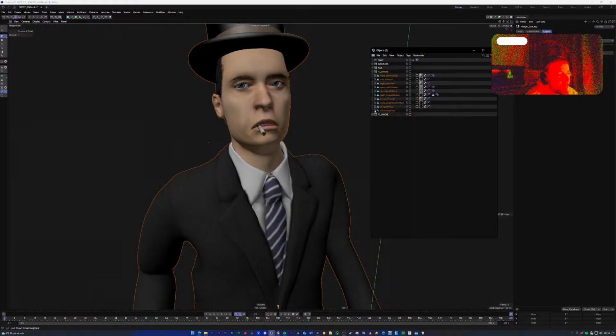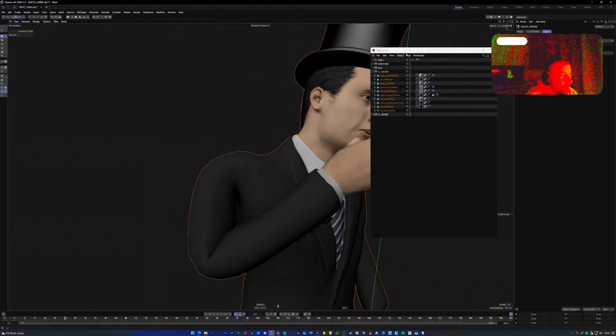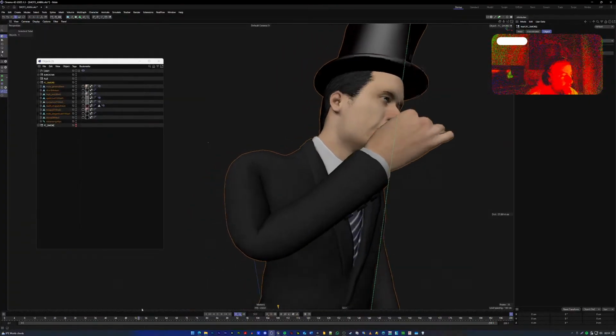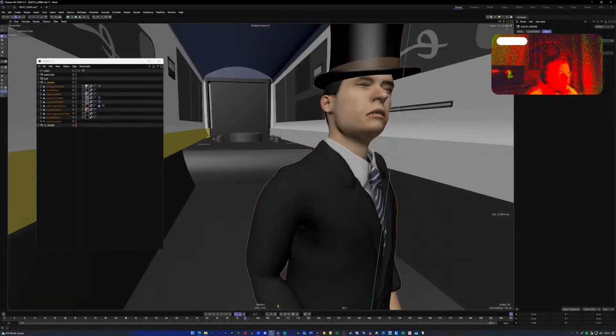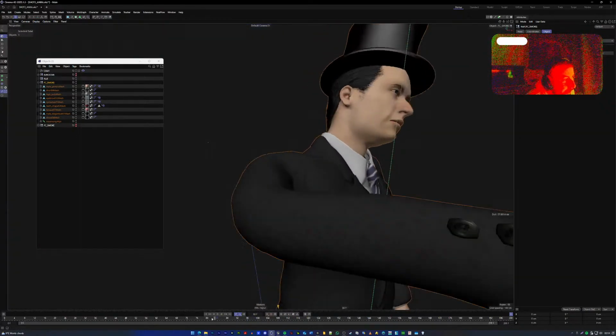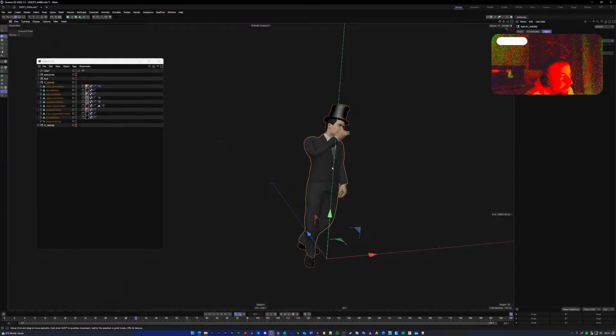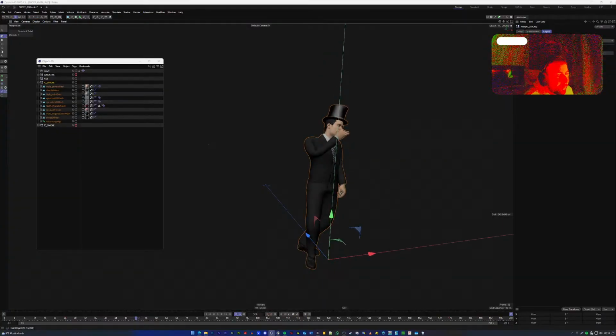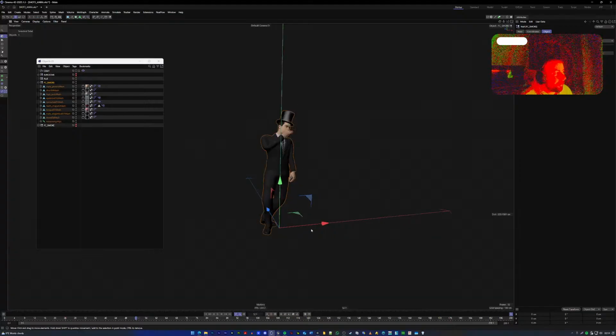And here's the rig. So you can see like the mouth moves, it animates here properly. It's all good. He blinks, you know, he blinks and stuff like that. Okay, so it's all fine in here. And the problem is it's not at the center, it's not the origin. Oh, well, I put it there before.